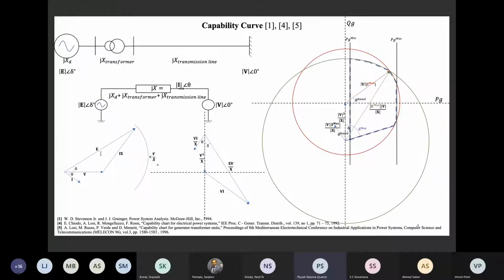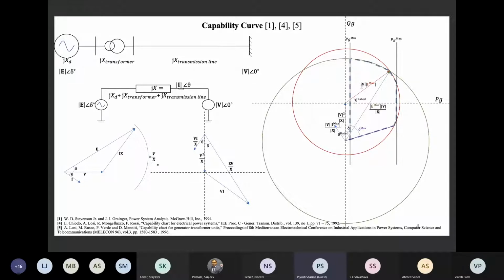We need to draw the vector diagram, which is rotated and flipped to get this particular diagram. Here, these are not vectors, they represent magnitudes because they have been rotated and flipped just to get P and Q on the positive axis. Now, if you observe here, E is the internal voltage of the synchronous machine, the air gap voltage. For a particular value of E maximum, for fixed terminal voltage, of course, we get a circle. The loci of this particular point will be the green circle. For different values of E, we will get different circles. So this is how we get the circle diagram.